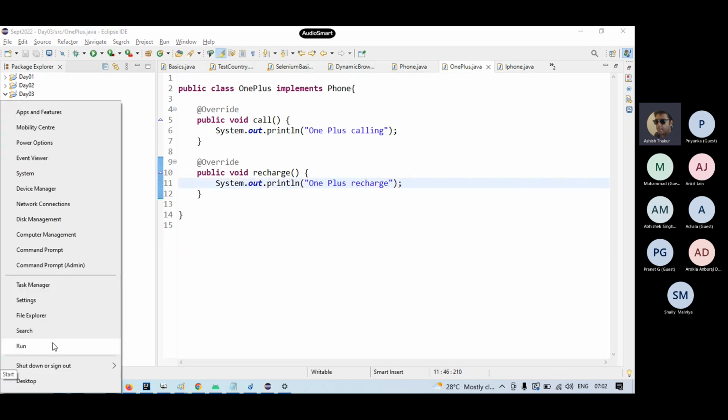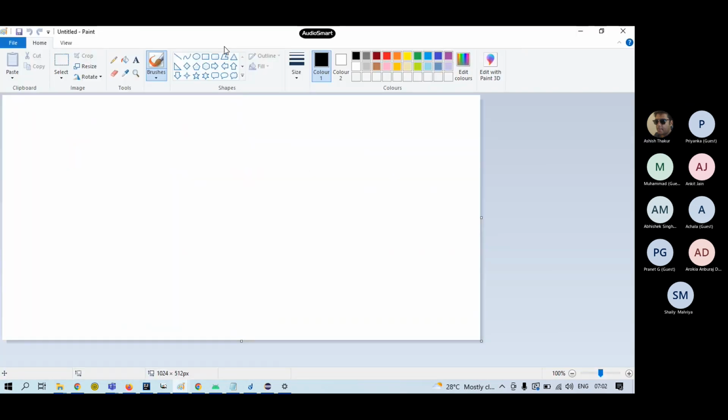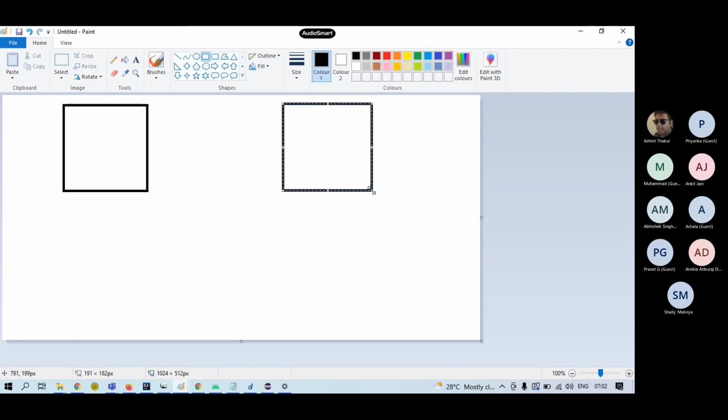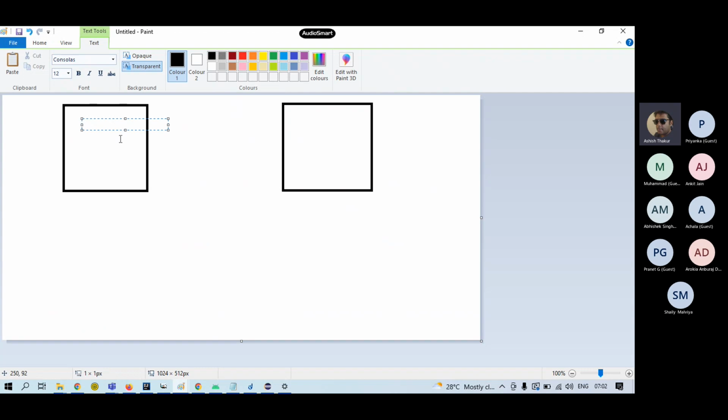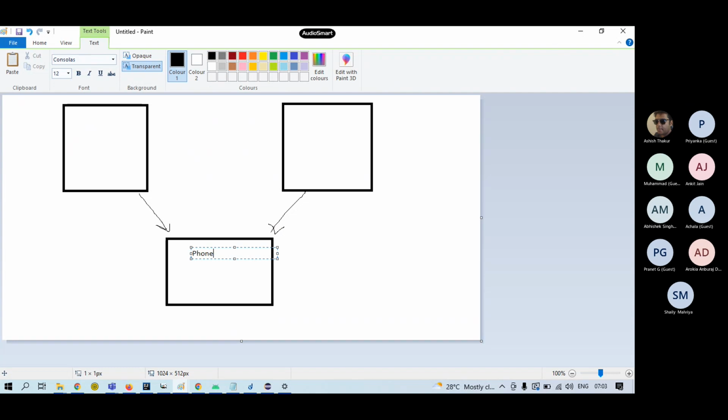So practically what I have done is that I have created two classes. Both the classes are implementing basically one interface. Okay, both these classes are implementing the interface Phone, which has got call and recharge functions.